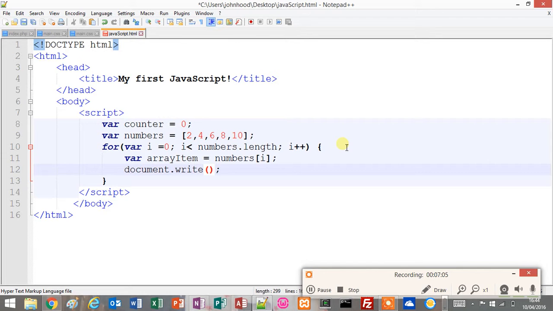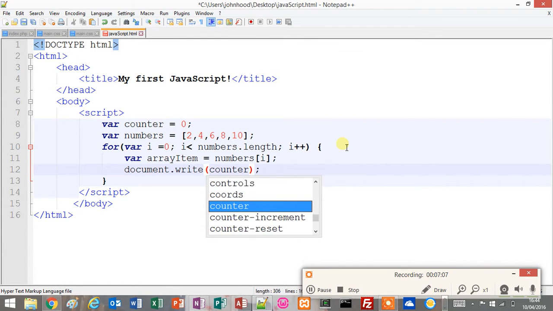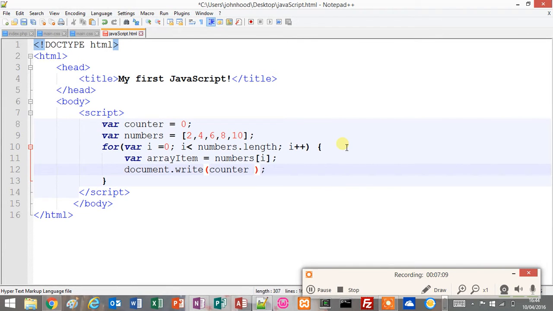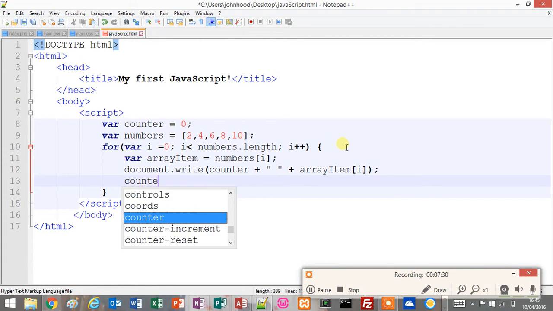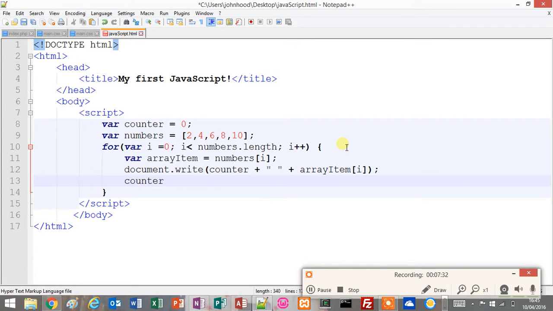Then we add in a space, and then we add in the array item, and then we do counter plus plus, and actually loop through the array.